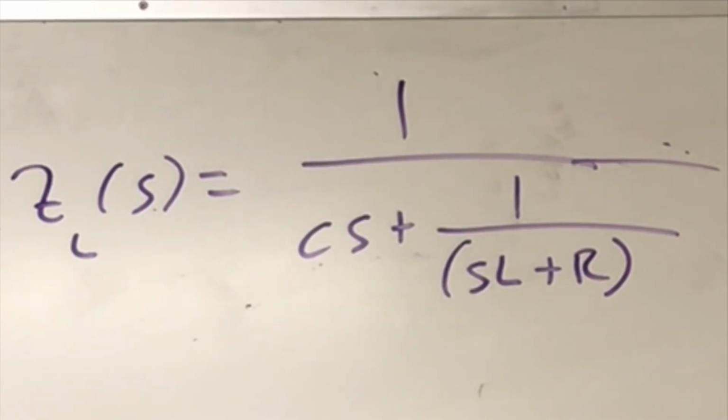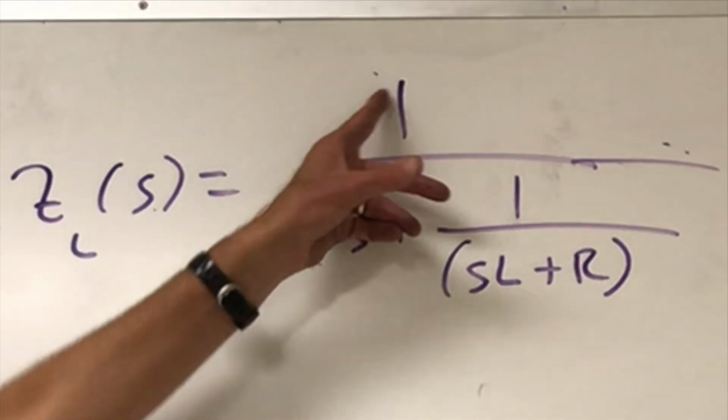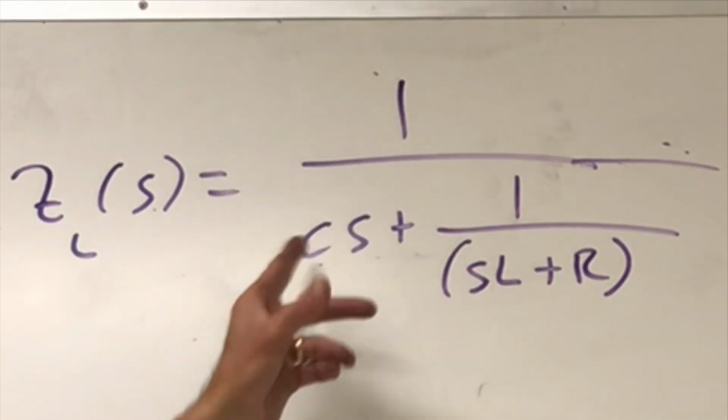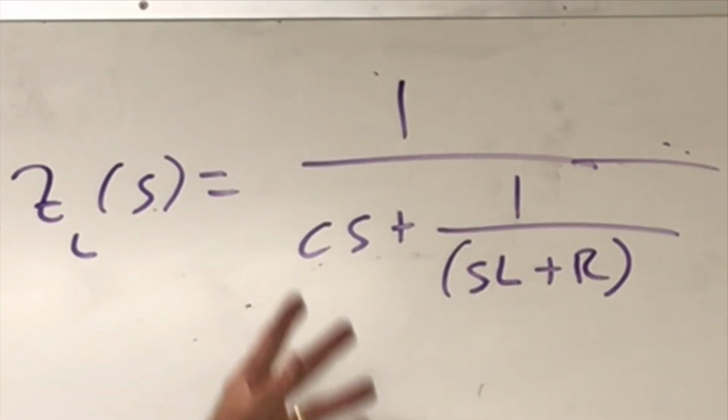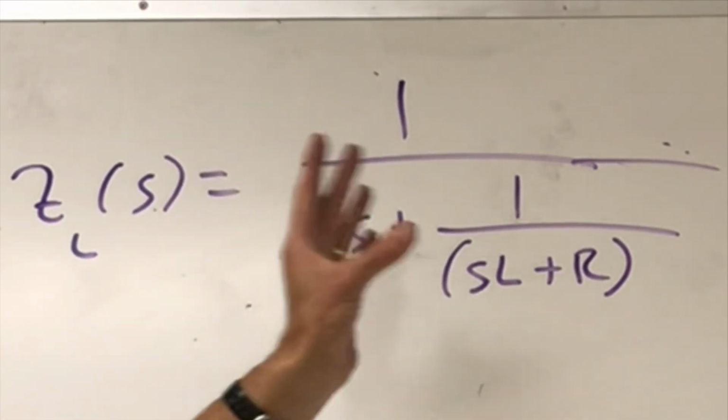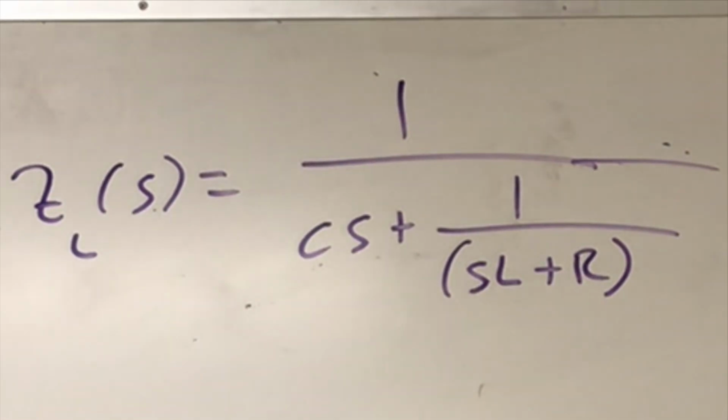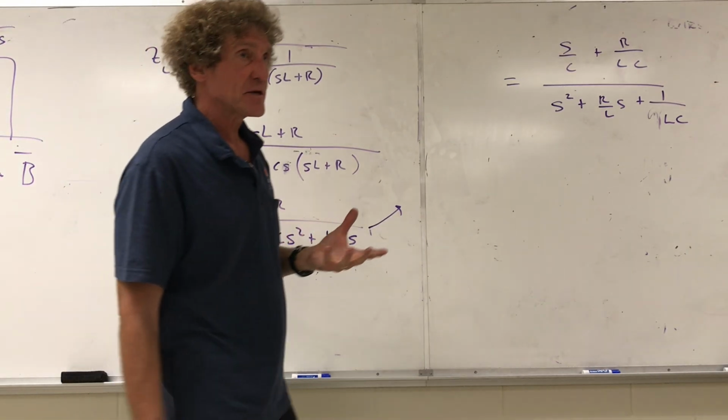Up top, why did you just do CS plus 1 over? Shouldn't it be the impedance of the capacitor is 1 over CS, correct? So why did you just do CS instead of? This is 1 over 1 over CS. That's CS, isn't it? Gotcha. It's 1 over the first impedance plus 1 over the second impedance. That's what I'm doing. All right, now on this one, you're going to see something that's interesting.